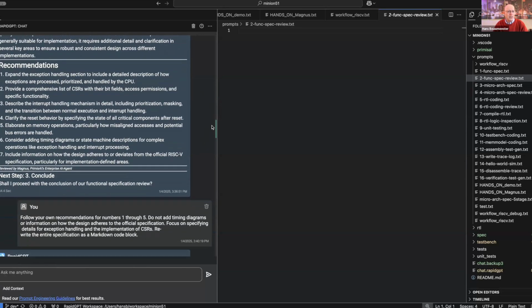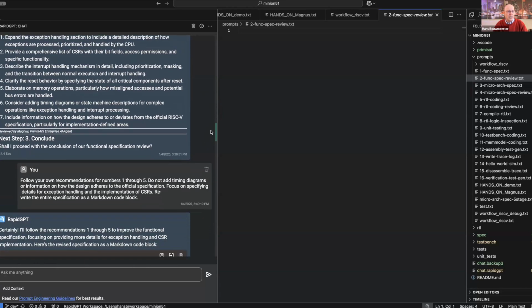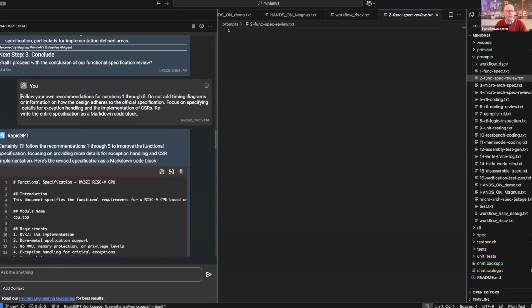It gives here the recommendations you can see. So what I'm saying is okay, why don't you follow your own recommendations? It also had a suggestion to add timing diagrams. I'm telling it not to do that, simply because LLMs are, today at least, not that good at doing diagrams yet. So I just tell it, well, don't do that, just do recommendations 1 through 5.